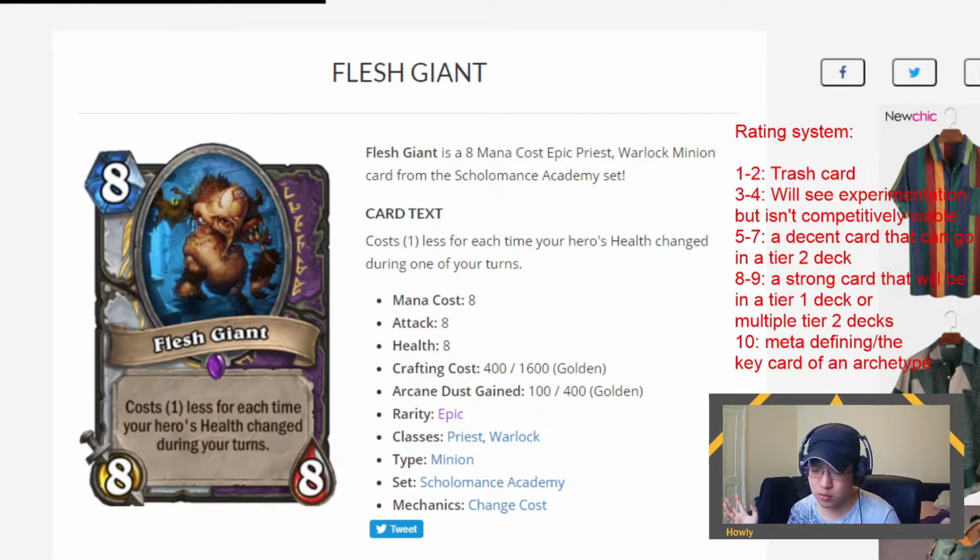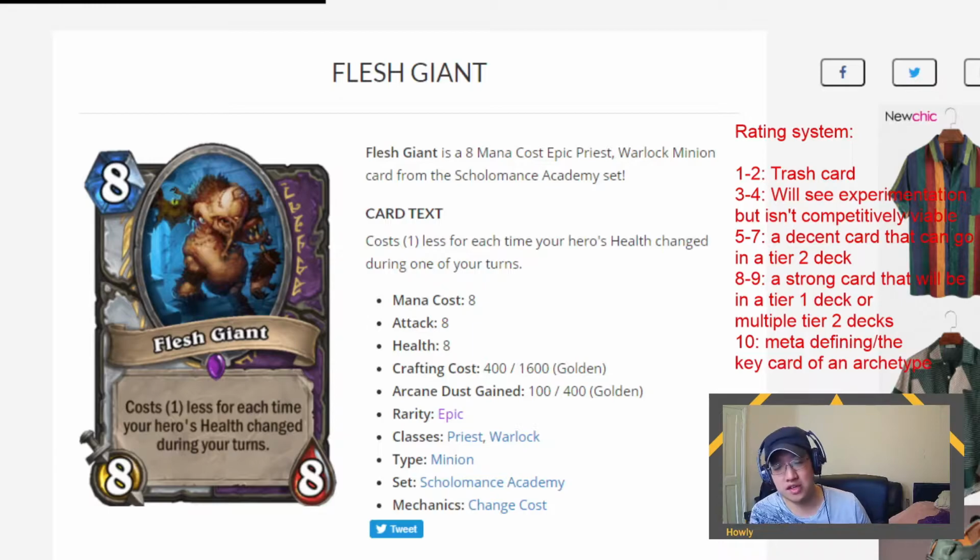But think about Warlock, for example, right? Think about Zoo. They have Flame Imp. They have a lot of cards, they have Neversat Thresher. They have the Disease Vulture. They have that Ash Tongue dude, the 1 mana 1/4 that, whenever it takes damage, it deals damage to the hero. A lot of different cards that can damage the hero and thus change its health, which will all reduce the cost of this Flesh Giant.